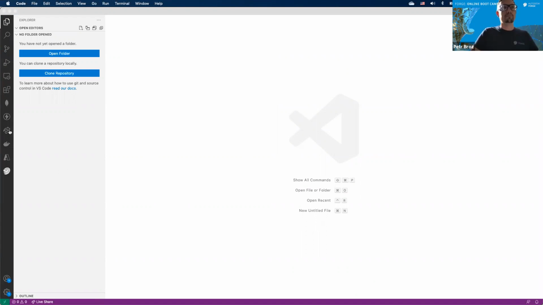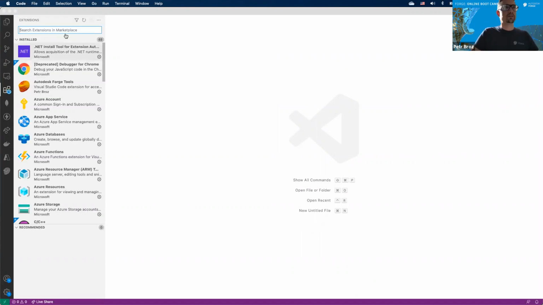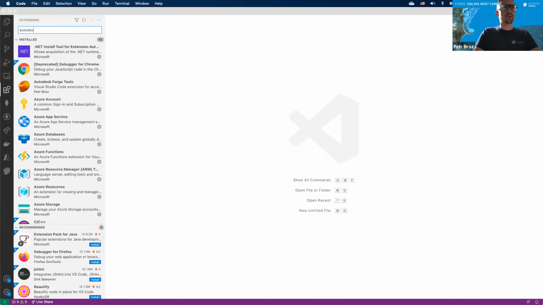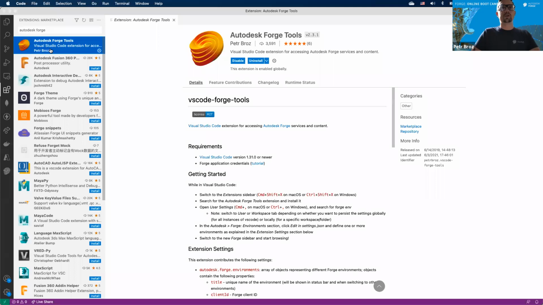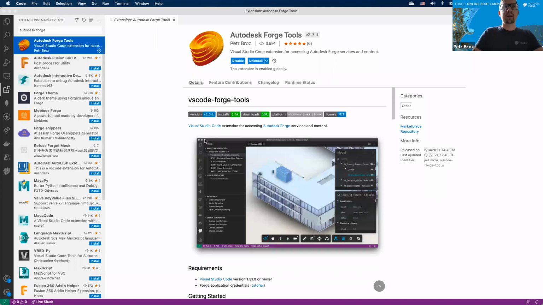If you head over to the extensions and look for Autodesk Forge, you'll find the Autodesk Forge Tools extension. When you install it, it'll appear in the sidebar with the Forge icon.